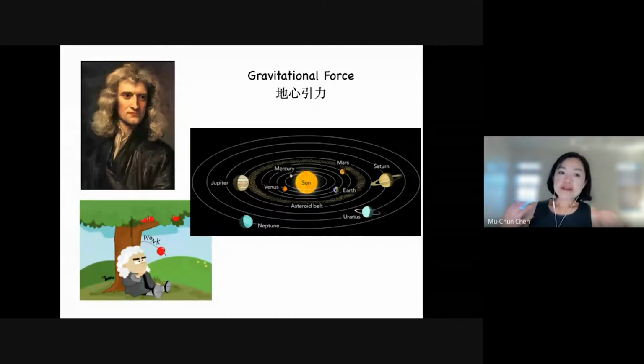All right, so now I've introduced the smallest, the fundamental constituents that make up matter. Another thing that I need to tell you is what are the forces that hold all these fundamental constituents together to make matter, right? It turns out there are 4 fundamental forces. 2 of them are very familiar to us. The first one, which we experience in our everyday life, is the gravitational force, 地心引力, right? So this is a force that is responsible for explaining why the Earth is orbiting around the sun. And this is also the force that explains why the apple fell down from the tree.